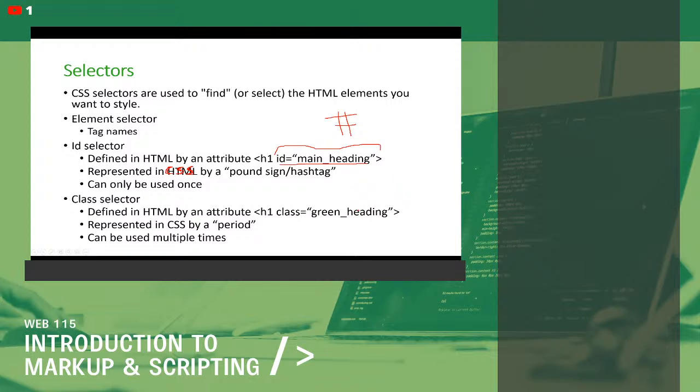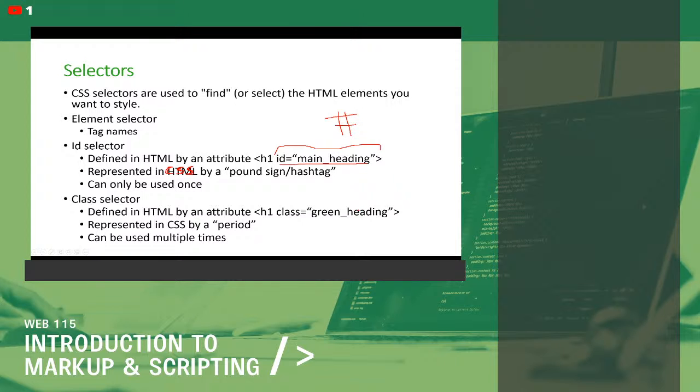Now, an ID selector can only be used once in your HTML. Only one element can have a unique ID selector. So that's something important to consider, that only one element can be given an ID selector that's unique, right? I can have as many ID selectors in my HTML as I want, but all of the names of each of those ID selectors have to be unique and have to be referenced uniquely in the CSS, because a particular unique ID selector can only be used one time.